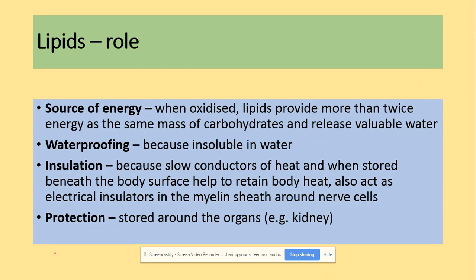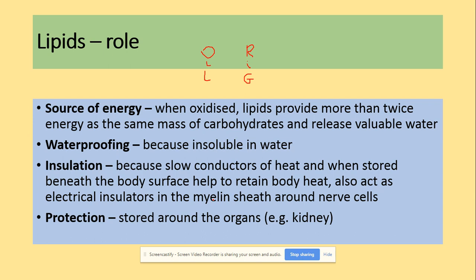So in terms of their function, they are a source of energy when oxidized. So what's oxidation? Oxidation is a loss of electrons or hydrogen, but a gain of oxygen, and reduction is the gain of hydrogen or electrons, but the loss of oxygen. So when they are oxidized, lipids provide more than twice the energy of carbohydrates at the same mass, and they release valuable water. They are waterproofing because they are insoluble in water.